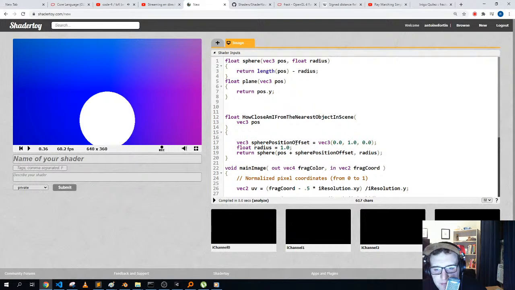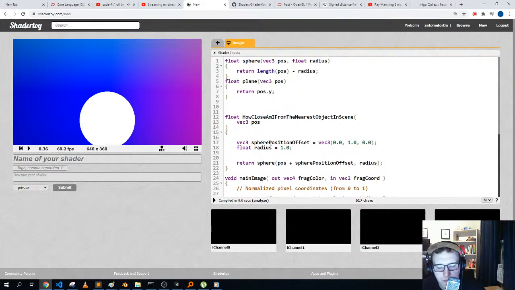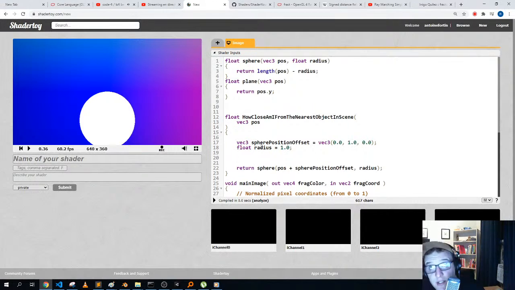So now if you take a look at the code, how close am I to the nearest object in the scene? We have the sphere, and then we basically just return the sphere. Well, we need to create more objects, and objects are basically where the nearest objects are. But now if we only have a sphere, it's cool, we could just return sphere. But eventually you could have a sphere, cube, house. You could build the world using those two triangles.